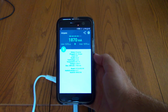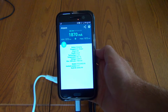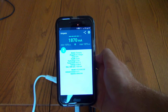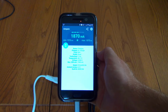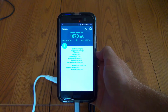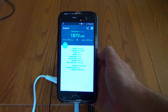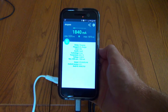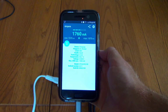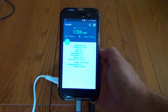Alright, so this one's maxing out at around 1.9 amps. Might go a little bit higher here, but like I said, it's also understandable because the phone is on with full brightness and is a little bit warm right now. However, it does seem that the USB ports are properly scaling with the current that they're supposed to provide per USB.